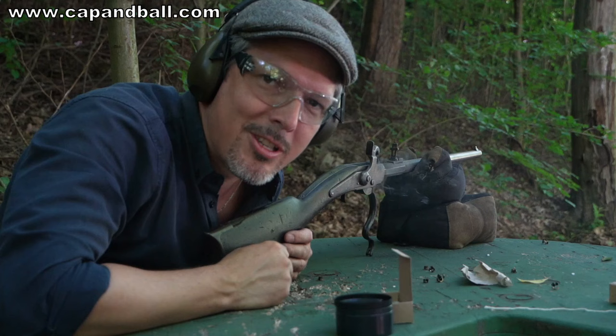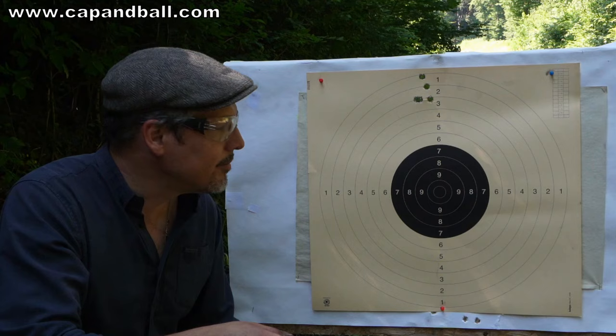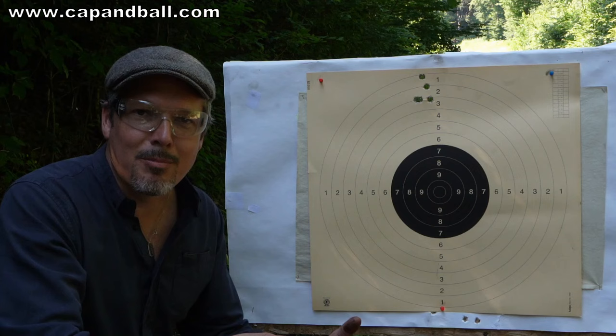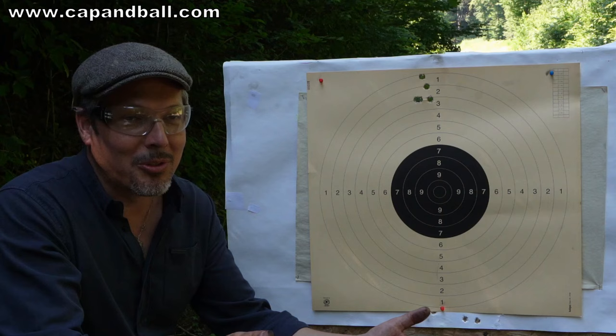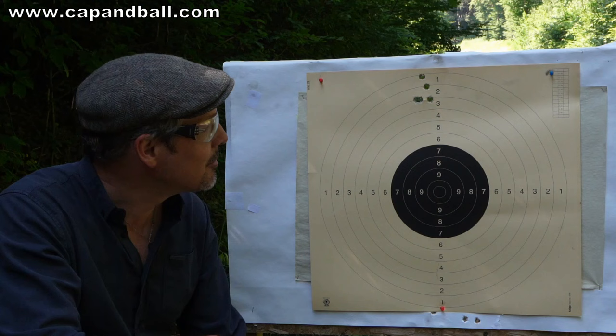Well, the recoil is significantly less. Let's check the target. Well, I understand that people don't like it, but this carbine is not bad at all. With the round ball, 5 shots are, let's say, nearly at the size of a 10 ring. Okay, 30 meters only, but that was the tactical distance for a cavalry carbine, ladies and gentlemen. And from that distance, this is perfect. This is perfect. Yeah, I love it.